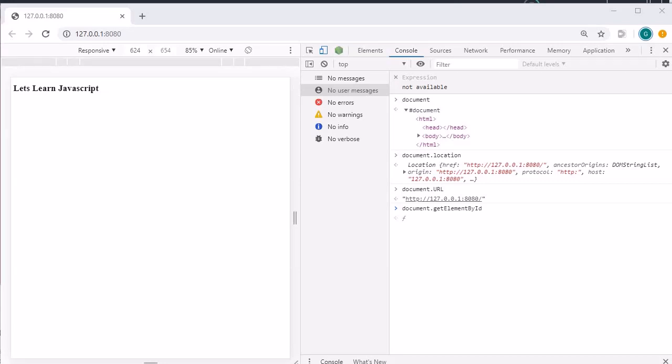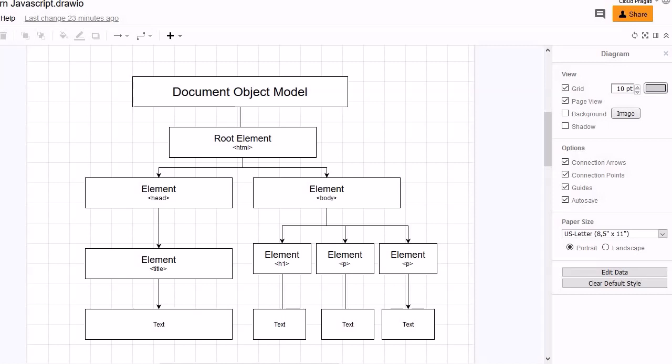So now let's proceed further, and we will look into how the document object model actually represents the HTML document. Basically, the document object model is a hierarchical document structure that contains various nodes. If you closely look at this diagram, you will find that the root element is the HTML element, and within that we have two different elements. The first one is the head element, another one is the body element. The head element contains the title element, which contains the text. The same way, the body element contains the h1 element along with the paragraph element, which contain text.